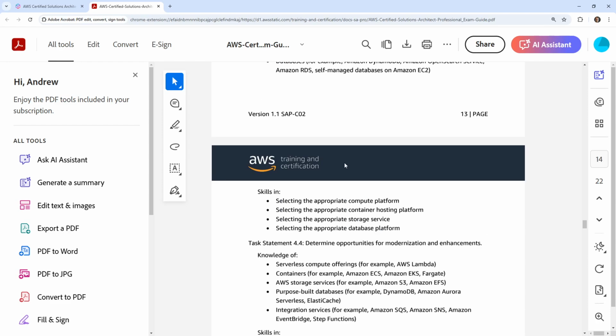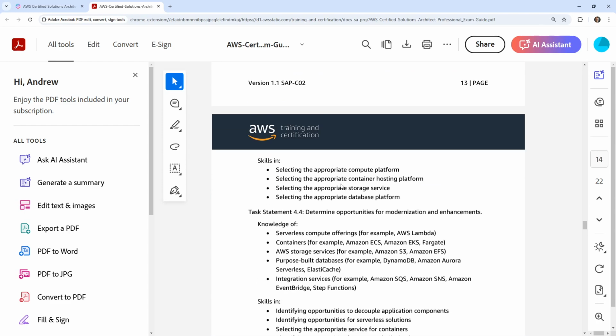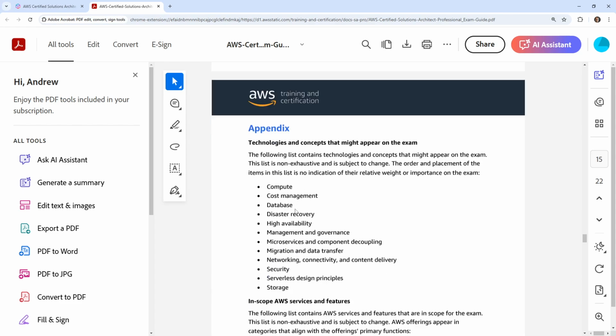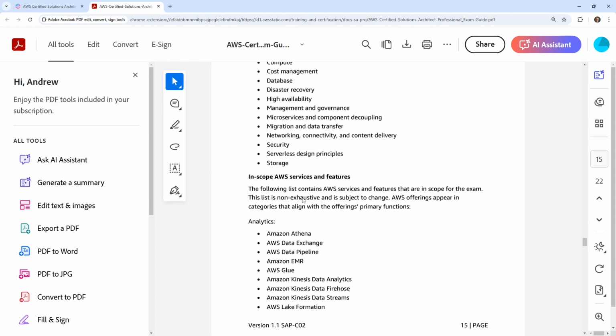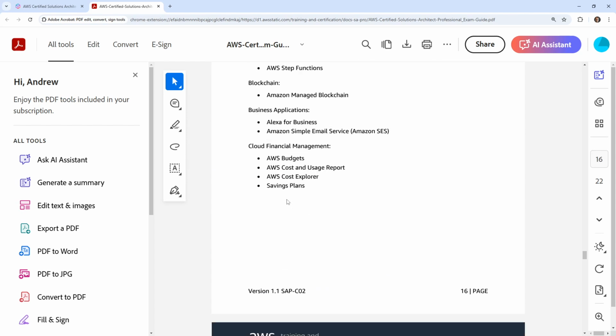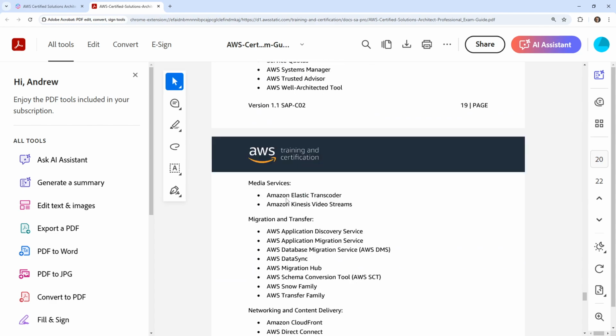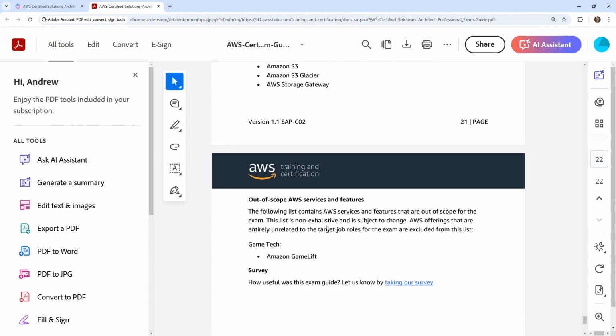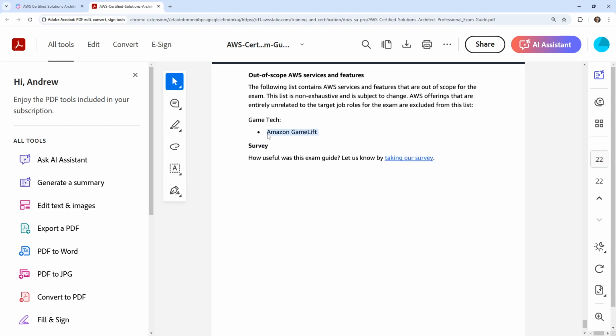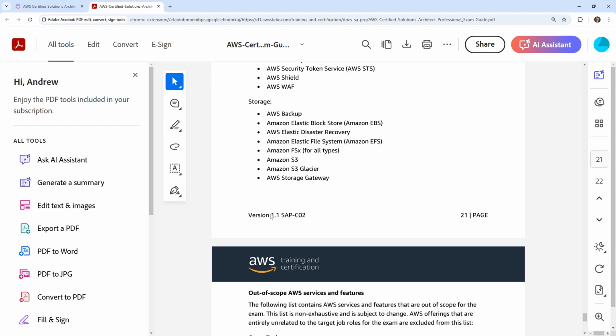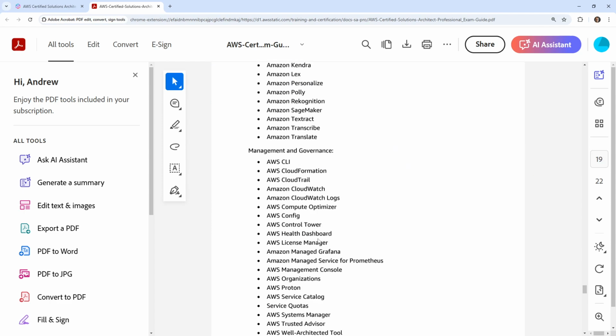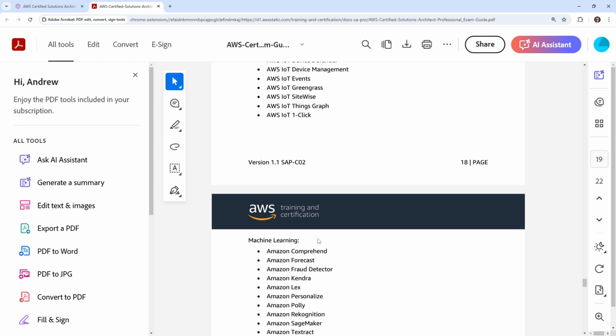But it's just a bunch of text that is not super helpful for helping you really visualize the exam. But if one thing has been mentioned here, we have definitely covered it in depth. So just cover all the services, and you can see down below here, we get into the big list. I've got to be careful here because there are in-scope services here, and then we have our out-of-scope services down below here. And all they have is GameLift, but there are lots of services that aren't included implicitly. But basically, we covered a lot of this at the associate level. I just have additional videos and additional services. You're just going to have to dig deep there.